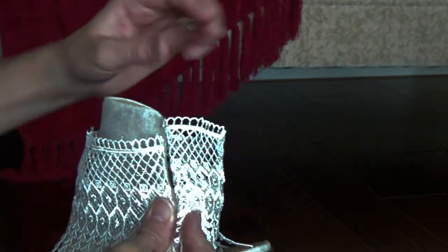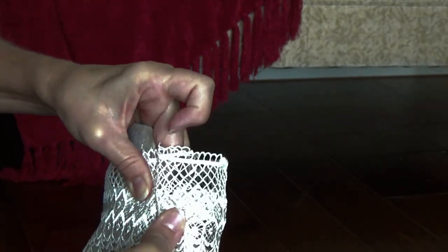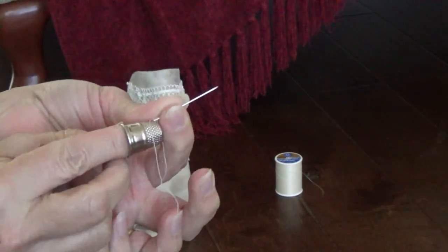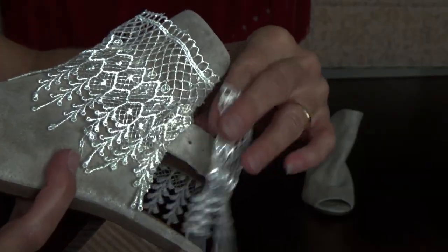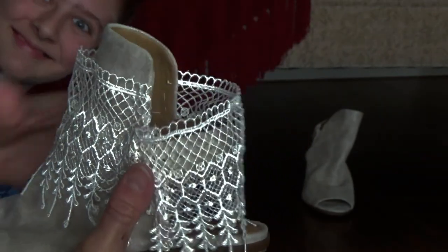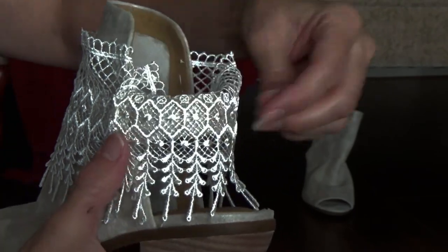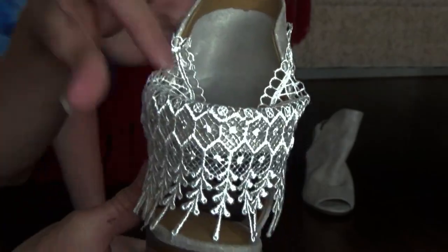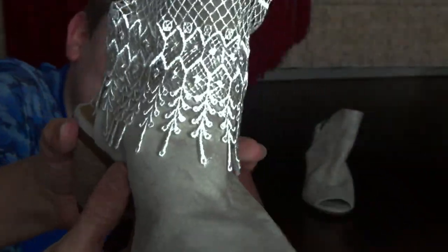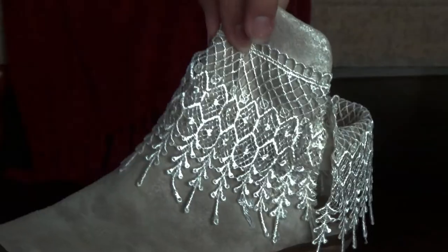On the other side, leave a little opening so when you go to put the elastic on, it'll be able to stretch. Use a thimble when sewing through suede or any kind of leather — trust me, you will need it. This back part over the strap over the ankle I'm going to be folding down so I don't have to constantly be concerned about keeping it up. I've already sewn the trim to the boot through the middle of the trim.